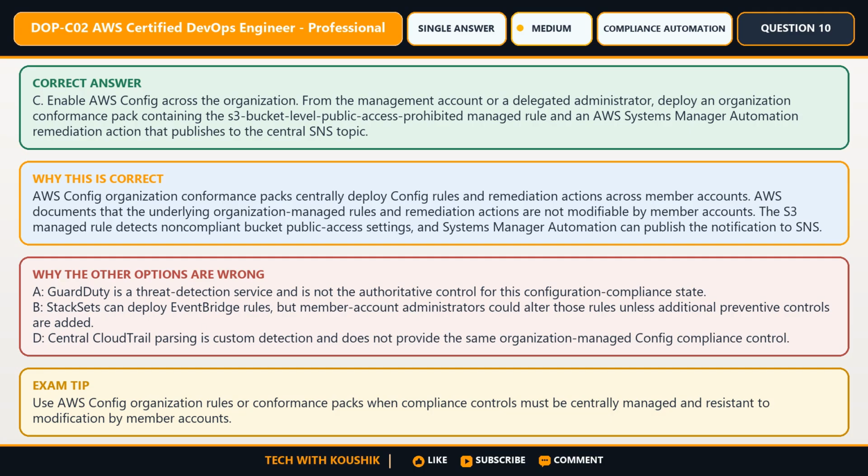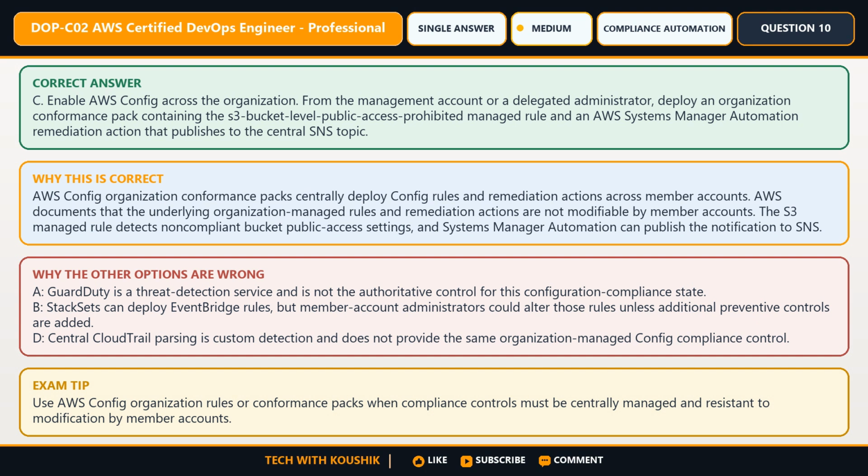This is the best choice because AWS Config organization conformance packs centrally deploy Config rules and remediation actions across member accounts. AWS documents that the underlying organization-managed rules and remediation actions are not modifiable by member accounts. The S3 managed rule detects non-compliant bucket public access settings, and Systems Manager automation can publish the notification to SNS.